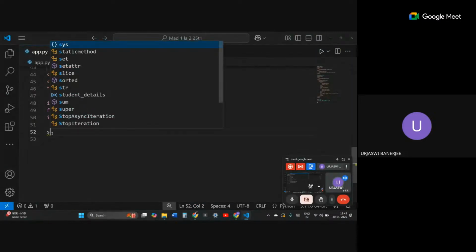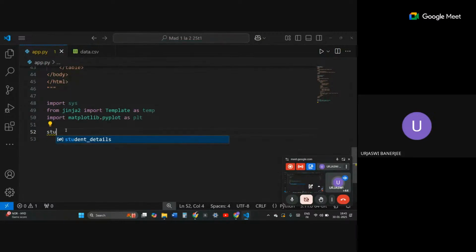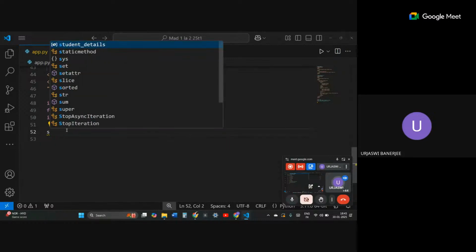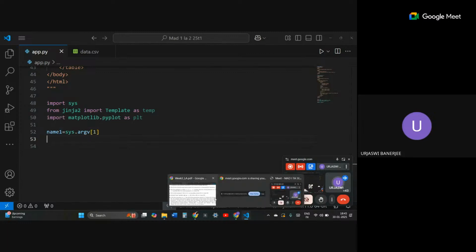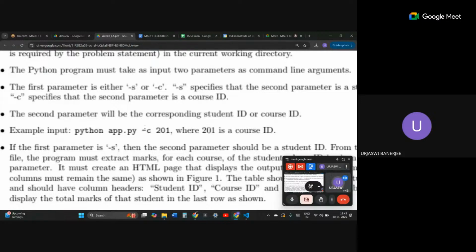So suppose we have the first argument, we can just call it as hyphen s and hyphen c, right? Give me some names because my mind is not working. So like name one maybe. So yeah, sure. So sys.argv. This is how we store the arguments. So this is mainly what name one will store, it is actually the argument 1. If we come to the page, this will store the hyphen c or the hyphen s.